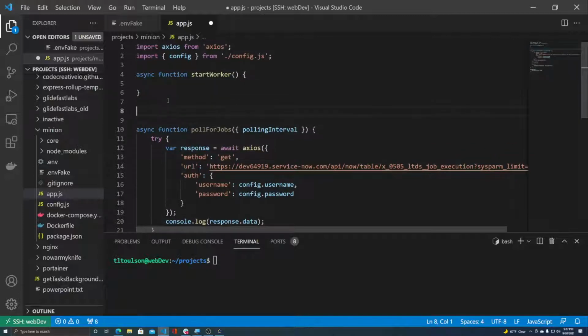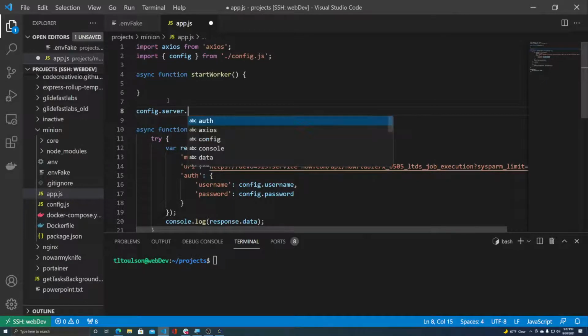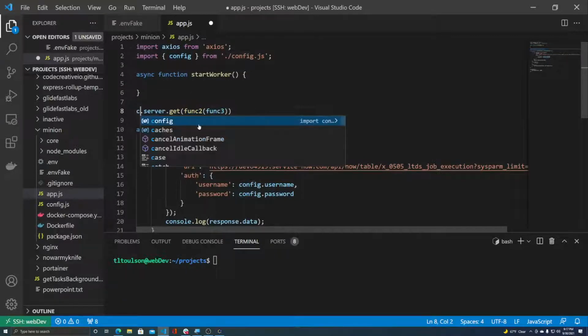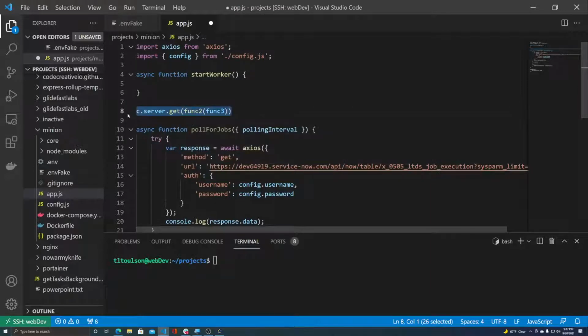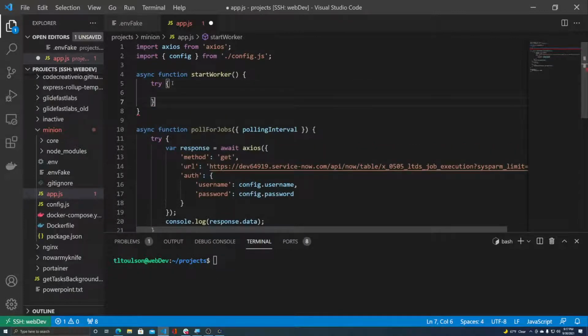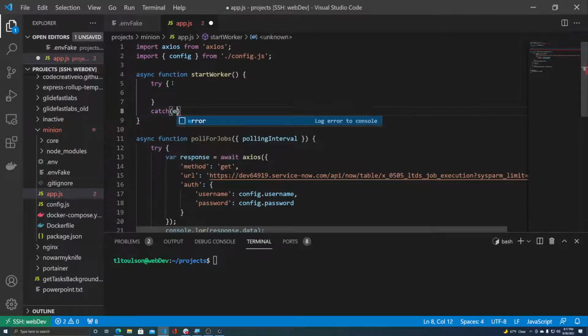Basically, what it would look like is c.server.get, function 2, function 3. I need you to delete that, it's giving me a headache. I think it would actually look like that. Messy, garbage, awful.